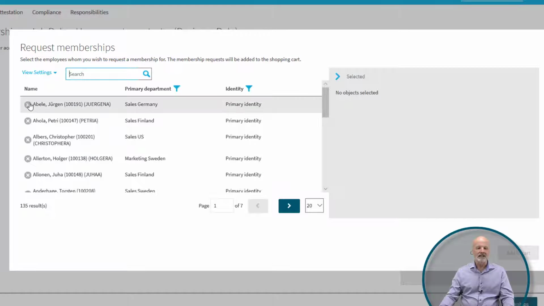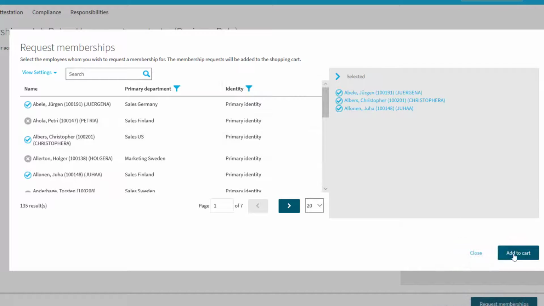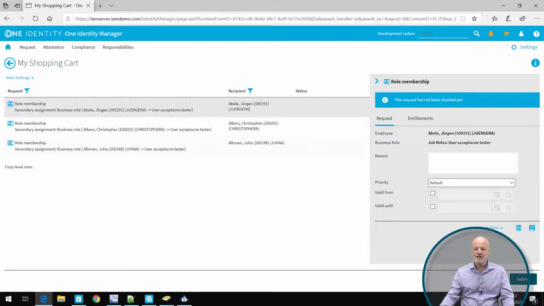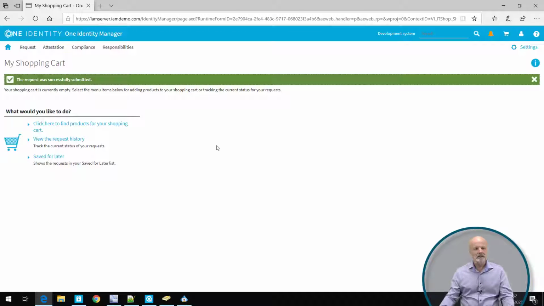Now, I can just select some from this list, or I can search, or I can do all sorts of things just to find which members should be added to the role. And I add them, and it's treated in a similar way. It's going to be requests, and I submit them now. It's a role membership request for, in this particular case, 3 new members to the role. Once it's approved, and again, in this example, it will be automatically approved, those members will actually be assigned the role, and the entitlements in the role will be automatically provisioned to those new members.